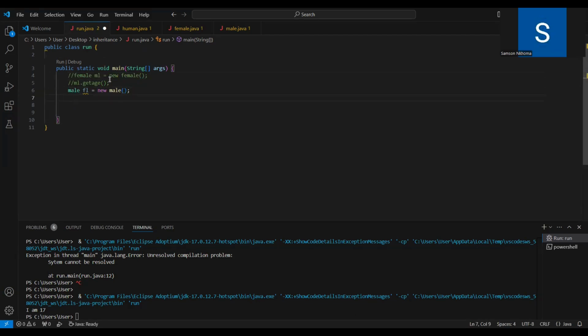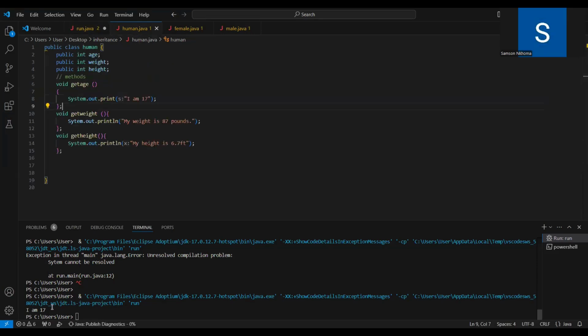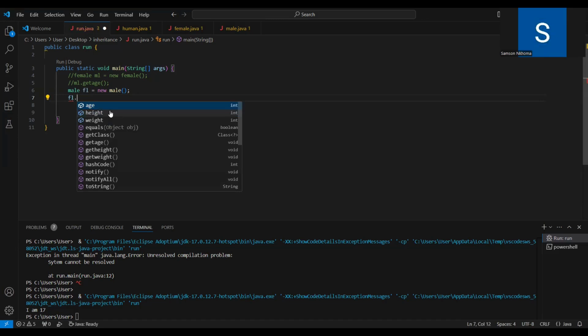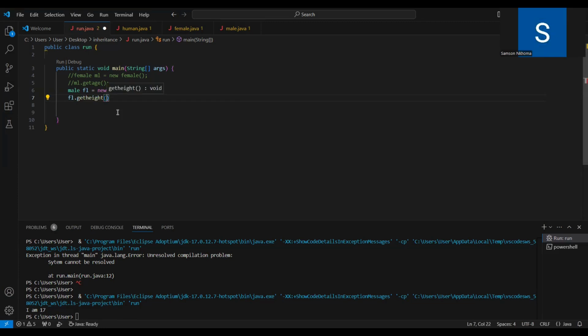Okay. So let's try using the get height method in the human class. So just do fl equals the get height method.